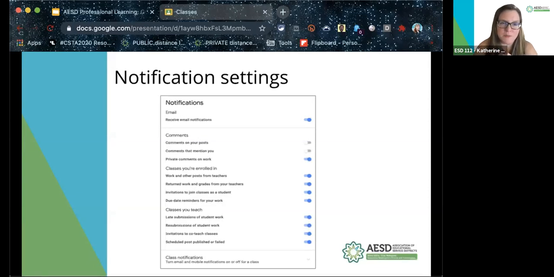I believe you can also opt into desktop notifications if you're in Classroom and the stream is updated, the student will see that something new has been posted and they need to refresh. There are also different notification settings. If you're accessing with a mobile device, you can receive push notifications, I believe in certain cases, but again, it's very device dependent if your students are using it that way.